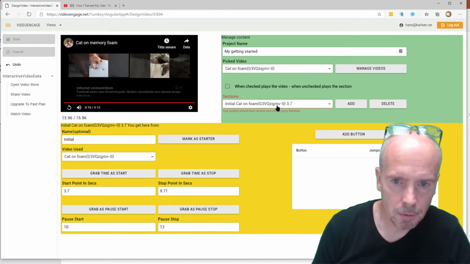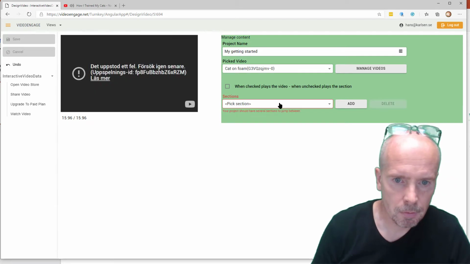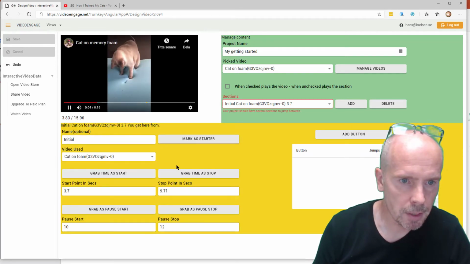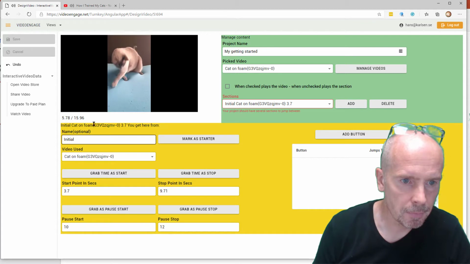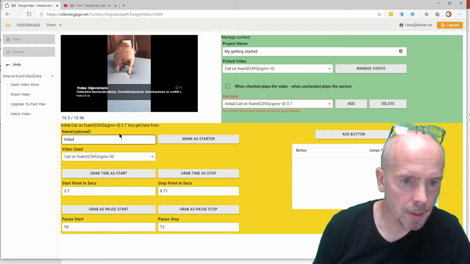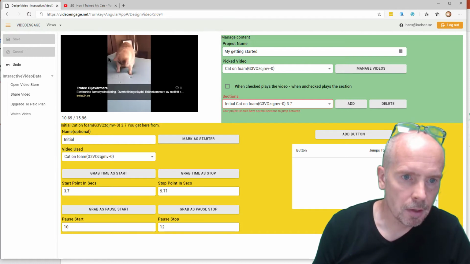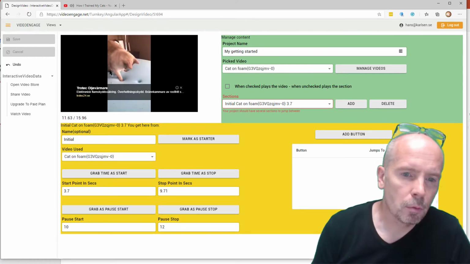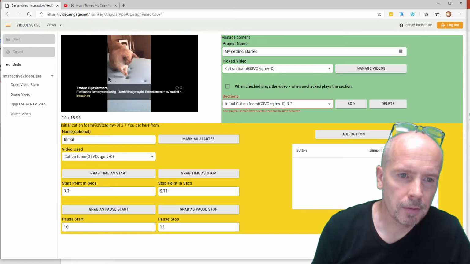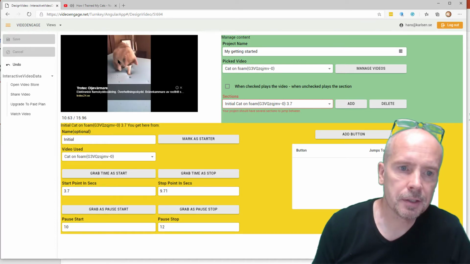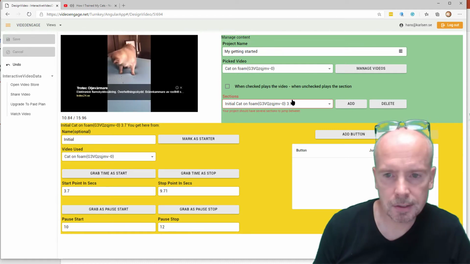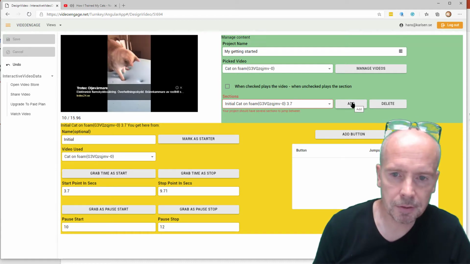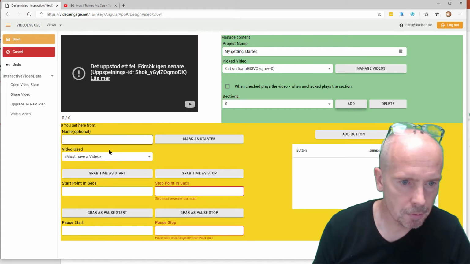And we should be able to, if I switch here and go back to this, it will start again, and it starts at, and then it ends up in my pause, which is between 10 and 12, and then we see it's just looping here. So what I can do with this section, let's do another section to make this easier to follow.